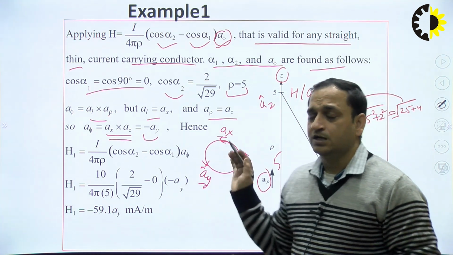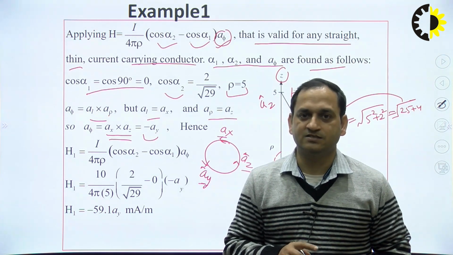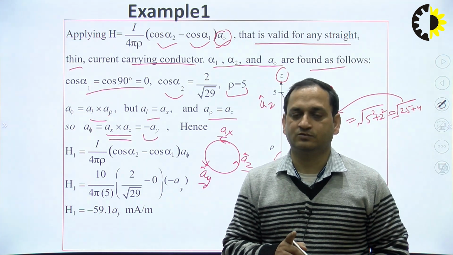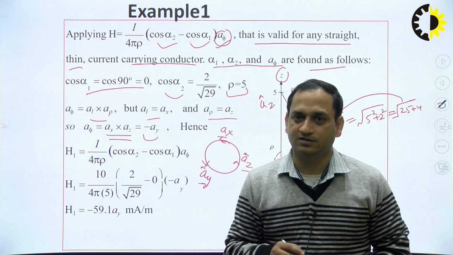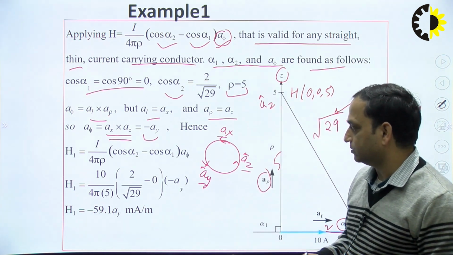Again repeating, if you are getting a little bit confused, please go through my previous lectures on the coordinate system. This is a very important topic to understand, then only you can understand all these types of numericals, right? So please go through it, it will help you a lot.